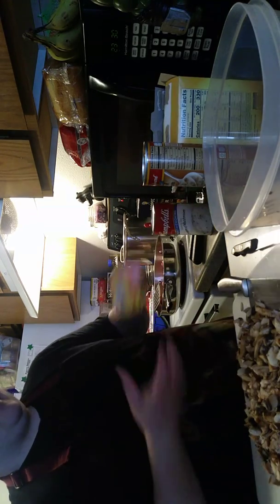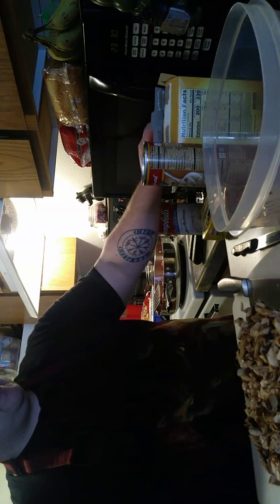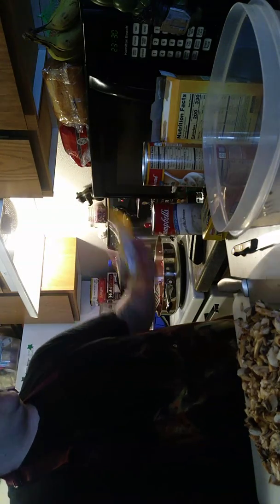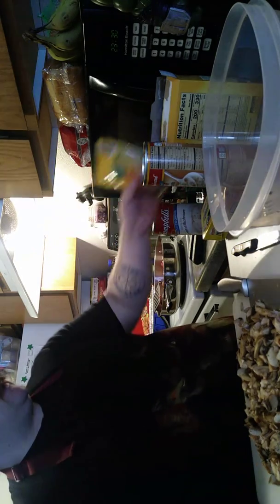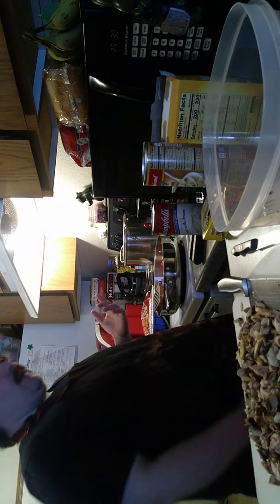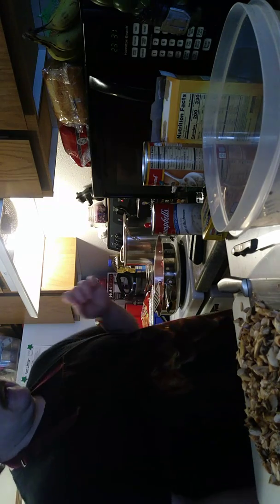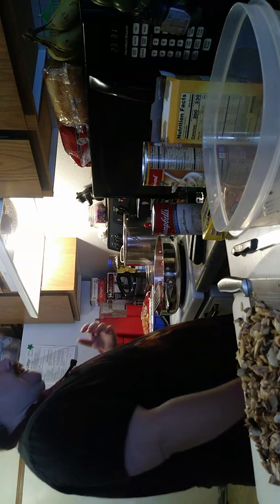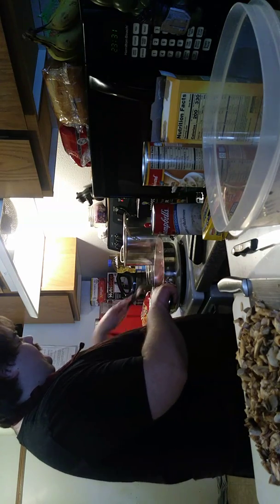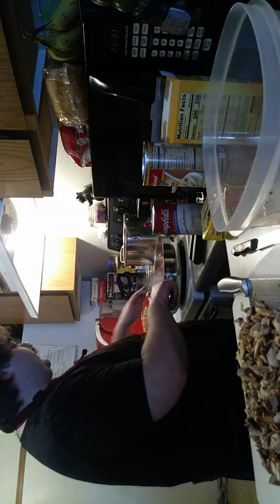We also have some Velveeta mini blocks, and some Velveeta cheese, and we have some shredded cheese, and we're going to be using some bacon bits in this one too. I was going to cook regular bacon too, but this is gonna be fine. It's not bacon bits like the crunchy ones. This is like real bacon pieces, and they're already cooked and everything. So once we get this one going, we're gonna switch over to the mushrooms as well.